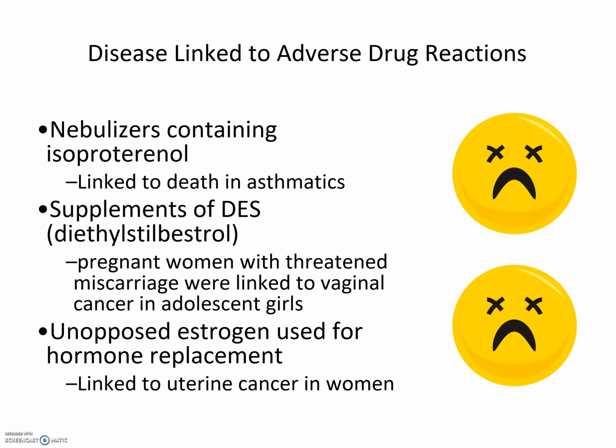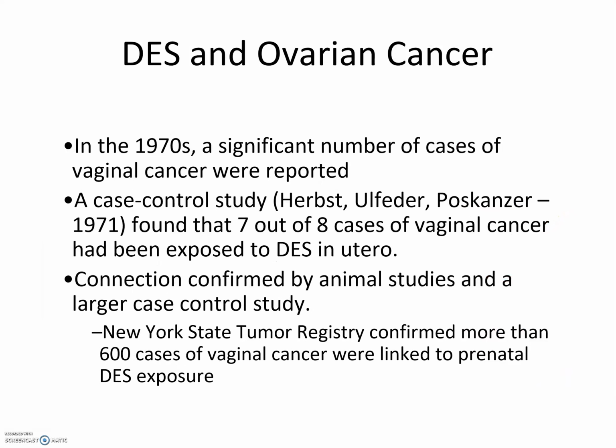There was a hormone that women were given called DES, and they were given it to help with different hormonal things, and it was actually leading to vaginal cancer, even though they were taking it to help. They figured this out because a significant number of women were reporting vaginal cancer, and then they did a case study to find out what was causing it, and they realized that the hormone they were taking could actually affect the baby when it was inside their body too. So if they were taking the hormone while they were already pregnant, let's say to get pregnant, then it could actually cause cancer.